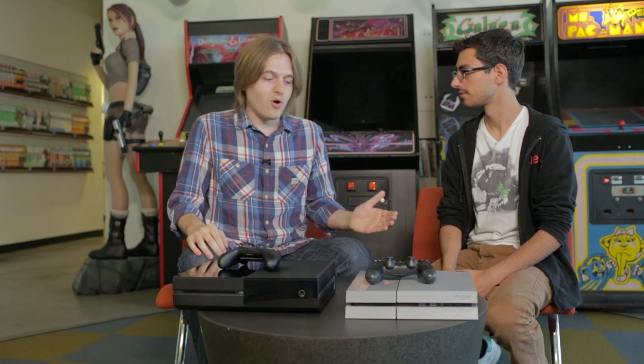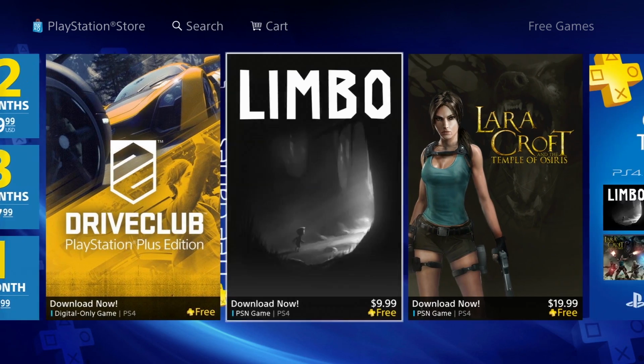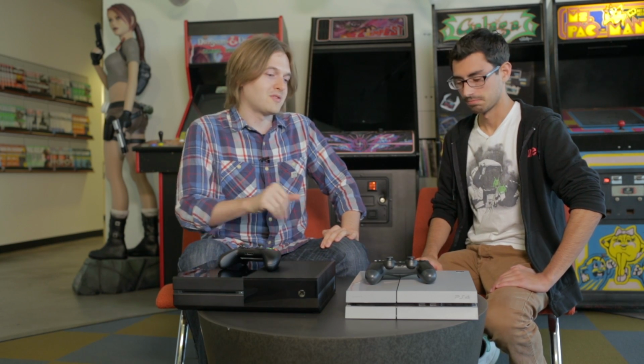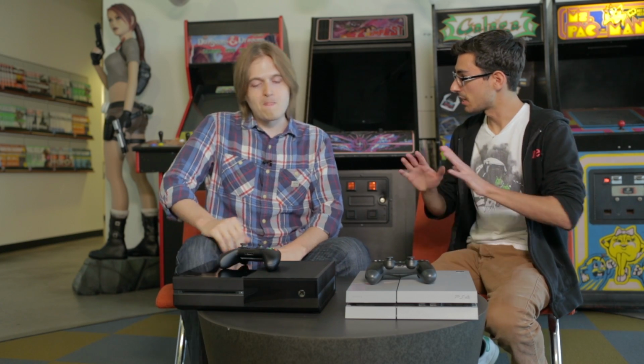And if you are feeling generous and want to cough up a little bit more every month, you've got Vue, you've got Spotify, you've got PlayStation Now. PlayStation Plus to get your free games, and then your instant game collection. You're getting free games every month. So there's a lot to be found in that box. There's a lot of variety to be found in the PlayStation 4 box, and that's why it takes the cake for me. I can see that, and I respect you as an artist.